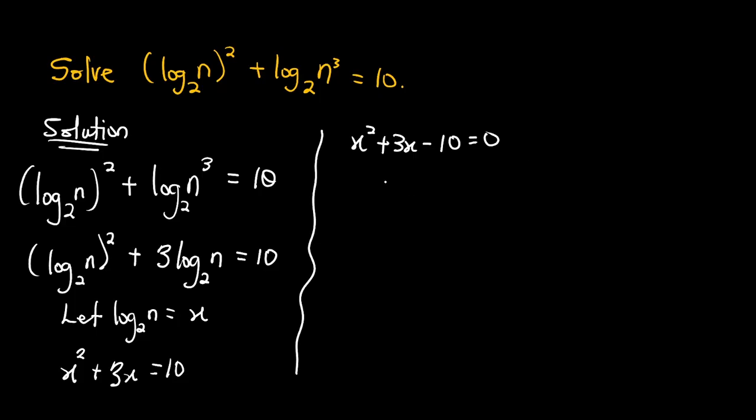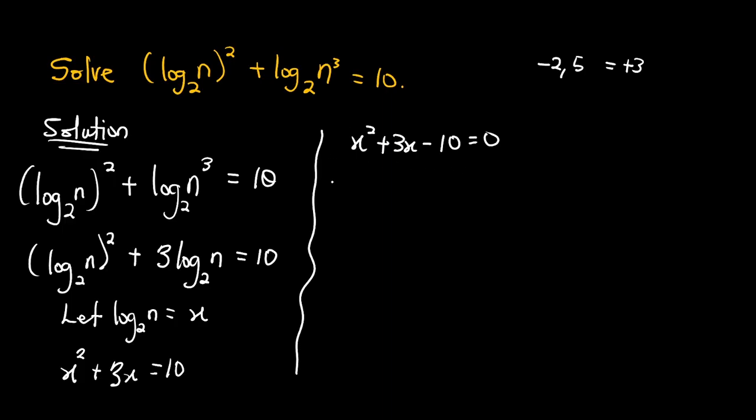So in solving quadratic equation, we use the coefficient of the x squared term to multiply the constant or the c term. So in this case, it is 1 multiplied by negative 10, and that will give us negative 10. So we ask ourselves, which two numbers do we multiply to get negative 10, but when we add or subtract them, we get positive 3, which is in the middle? So if we use negative 2 and positive 5, we will do that. So negative 2 and positive 5 become the factors. If we multiply these two factors, we'll get negative 10, which is the same as our constant. But if we add the two, we are going to get positive 3.